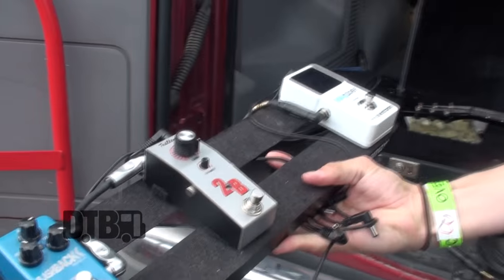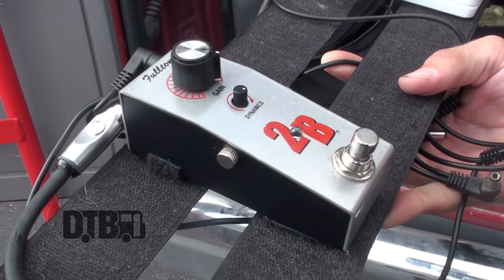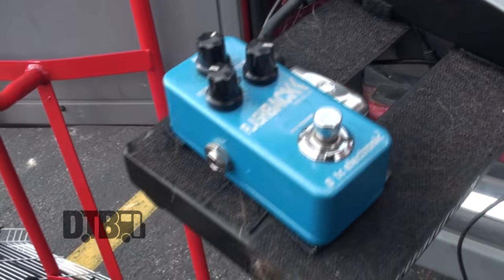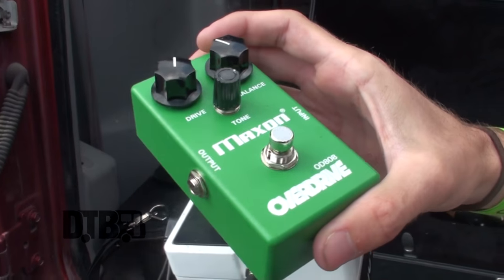It's just a TC Electronic Polytune tuner, which has seen some days. This Fulltone Two-Beat boost, which works really, really well if you put it in an effects loop. And then the TC Electronic Flashback Mini. Super simple. I do travel with this Maxon OD808. Kids, if you use a Marshall amp, which you should, this is the pedal to have.